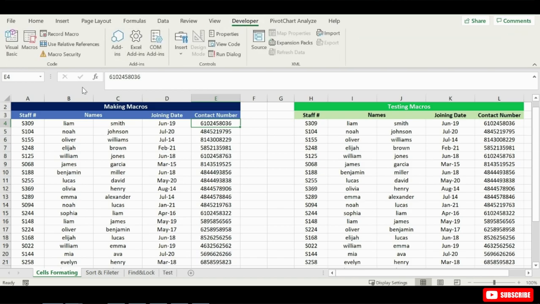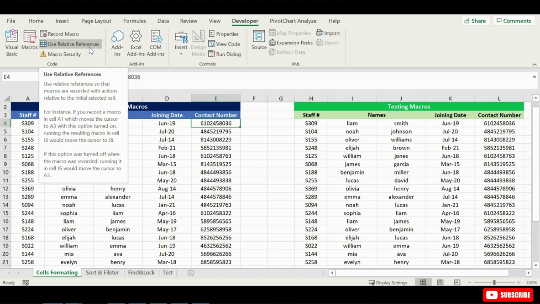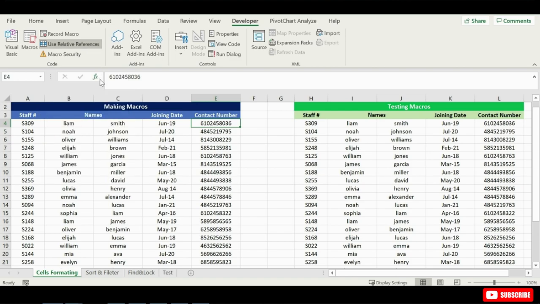I'm going to start by going to the Developer tab, and I'm going to record my macro, but before I do so I'm going to ask myself two things. First of all, do I need to be using relative references or absolute references? And the answer is yes. I want to be able to use this macro at many spots, here or here. Therefore, I want to be able to use relative references, so I have the flexibility to use this macro wherever I would like.